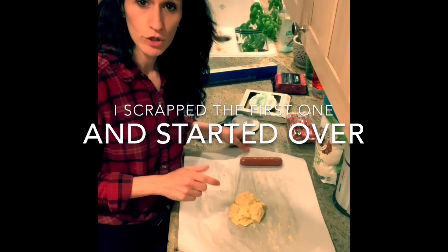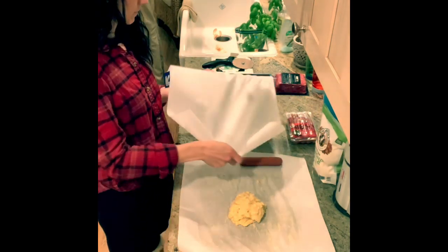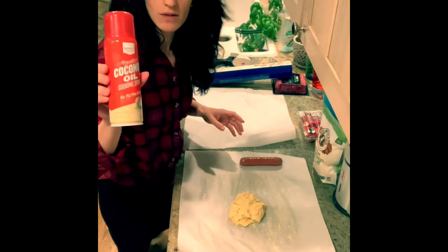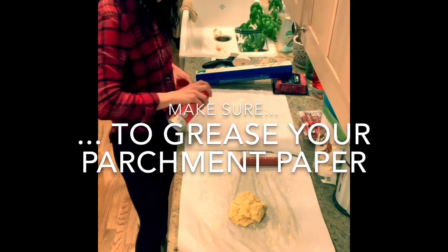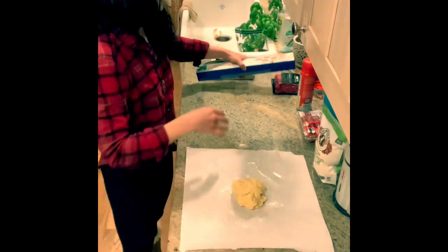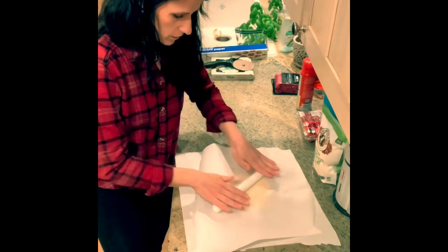I think what I'm going to do is make sure that this is buttered or sprayed with coconut oil or butter so that it doesn't stick to my parchment paper. So let's try this again. I'm going to take this out — would you have to put olive oil spray or coconut oil spray? Sometimes I use this to make sure pans are greased so that things don't stick, and I'm going to spray it in here like so, and put my dough on this one. Get another piece of parchment paper, put it on top.